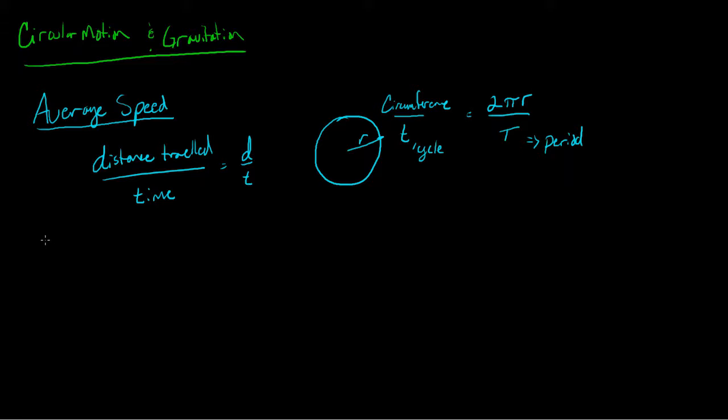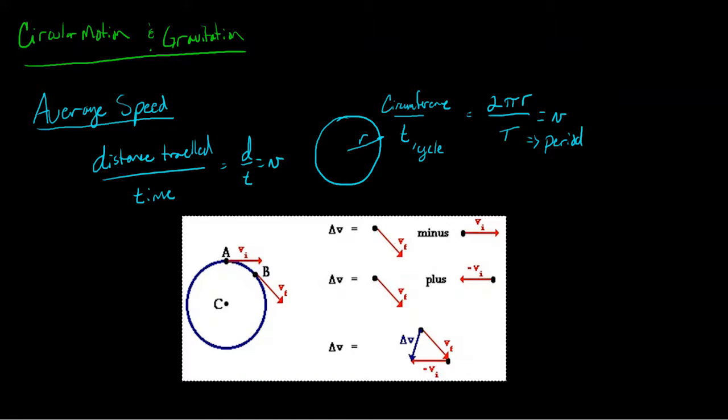However, we also need to address what the actual velocity is. By this equals v, and we don't put a bar over this. This is just for the speed. But there is a velocity when it comes to a circle. And so we're going to look at this diagram here to show the proof of how we determine our velocity, or we can examine our velocities in a circle, and what happens when we change our velocity.